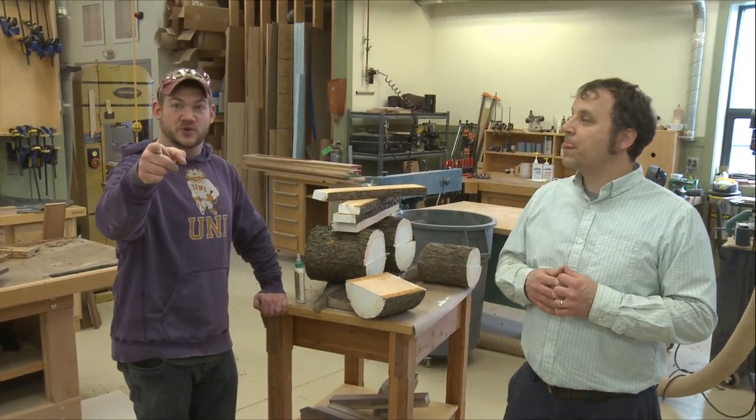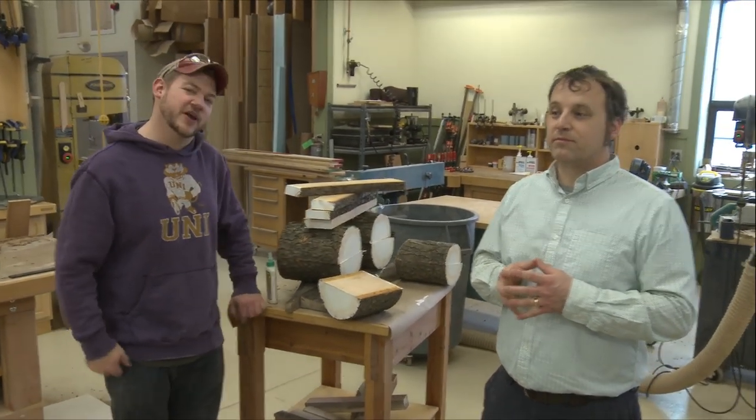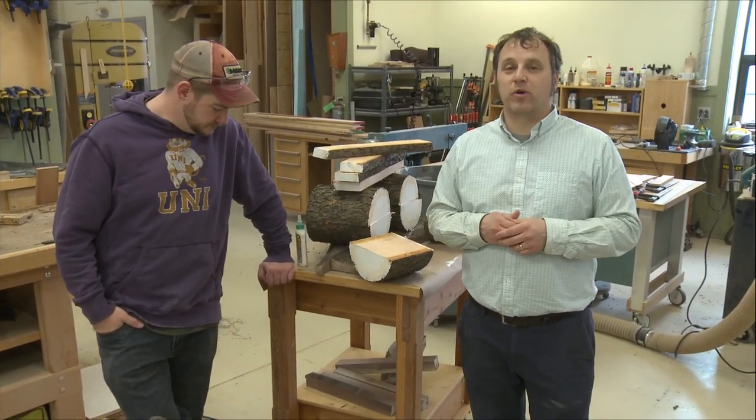John has a stool he wants to show. You want to show your stool? Let's wait until it's sprayed and finished. Okay, I saw you carry it in. Yep, we'll spray it. So stay tuned for a little project that John's been working on.